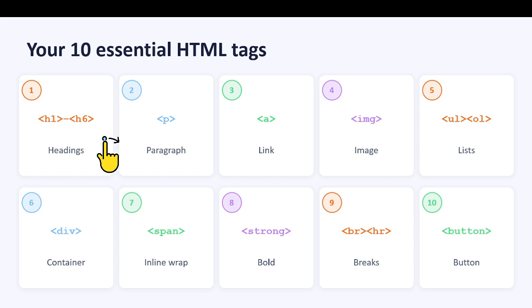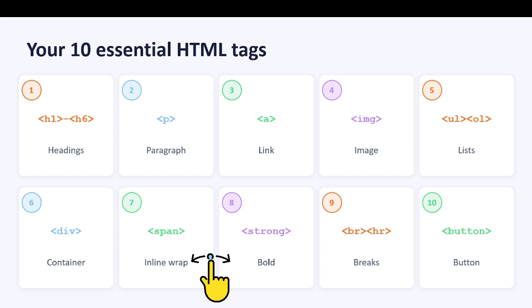So start with the first one, that is we are having tags called heading tags. There are 6 heading tags starting from H1 to H6. Second one is the paragraph tag, that is called the P tag, and another one is link, wherein you can use it for linking to another web page, or anchor tag, we call it the A tag. Next one is IMG or image tag to insert images. And next, the fifth one is list tag, just like how you are using bullets and numbering in your Word document. So another one is the container tag, that is called div or division tag.